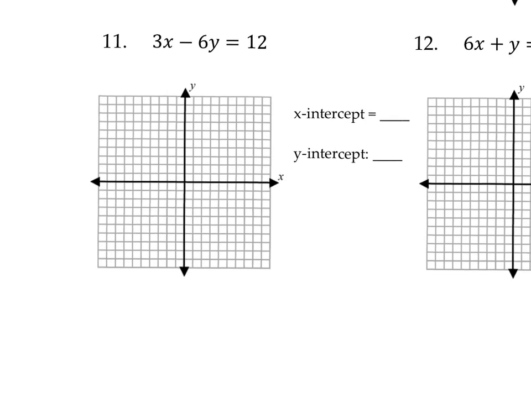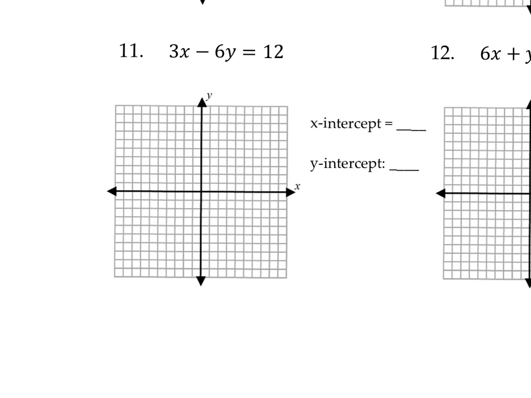Standard form. I know that because the x's and y's are on the same side. I think it's easiest to graph it when you have a quick XY chart and you're finding the intercepts. In other words, we're going to find the y-intercept by plugging in 0 for x. So I'm going to take 0 and plug it in for x.